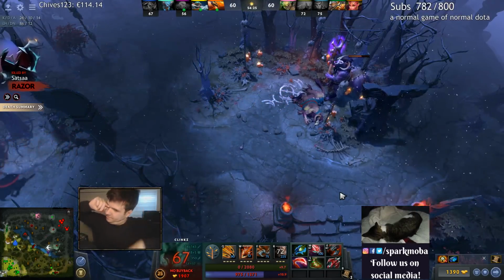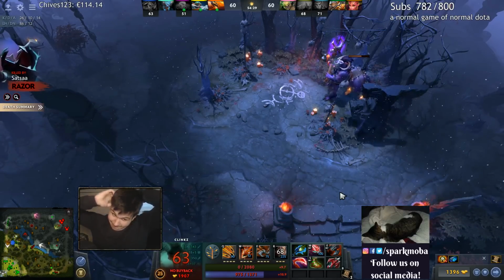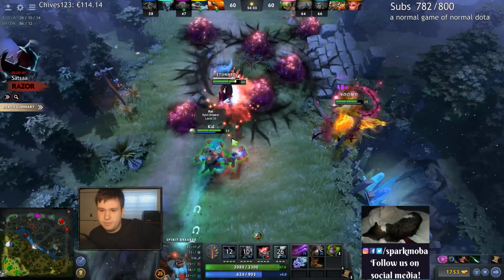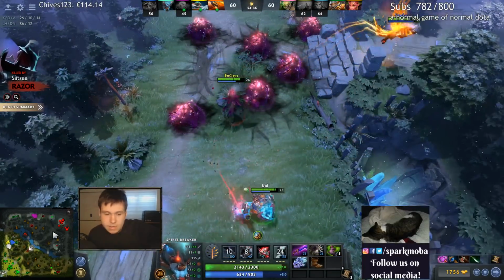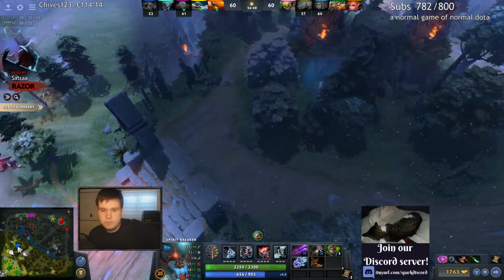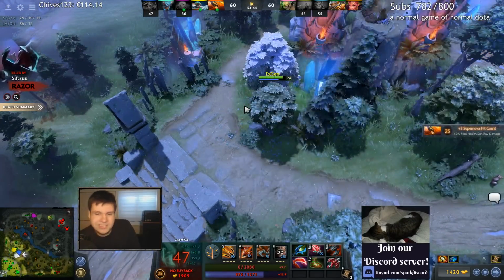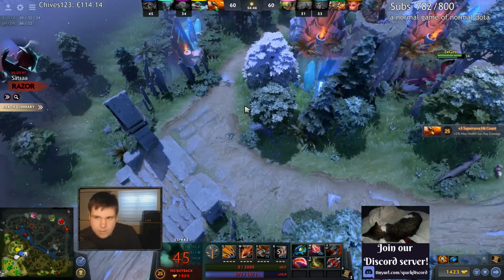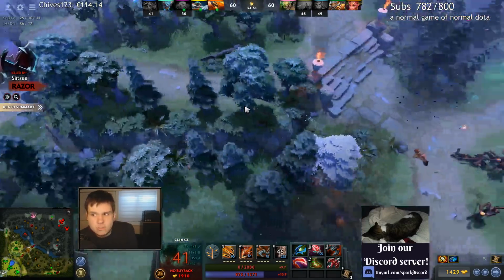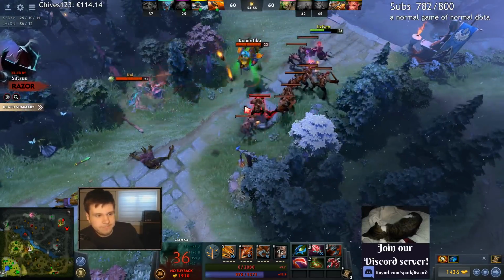That's fine. Not that big of a deal. I mean, most of the time it's not just going to be one unit there anyway. The big problem is we just can't seem to get into the base, you know? Can we try to actually do a coordinated push? Try to actually end? I don't know how successful that's going to be, but we should at least give it a shot, right? It would be kind of stupid if we didn't at least try.